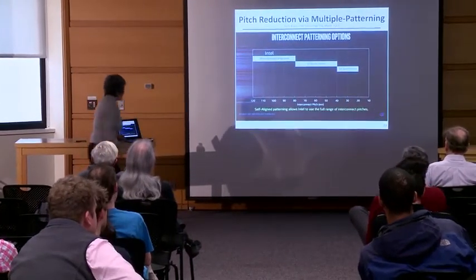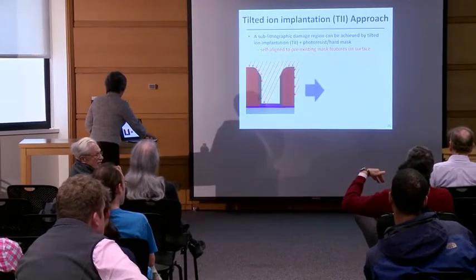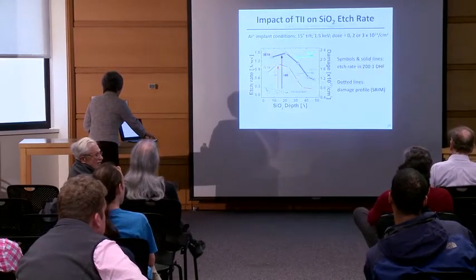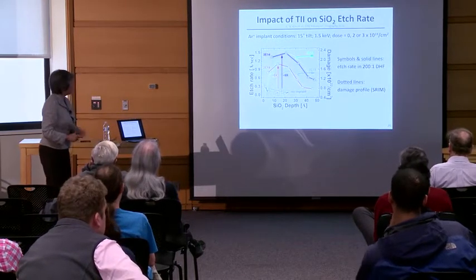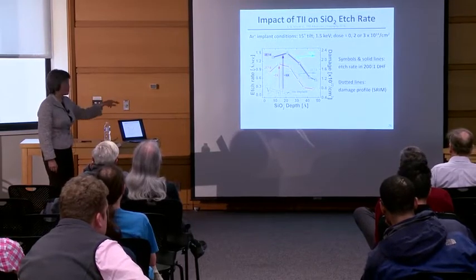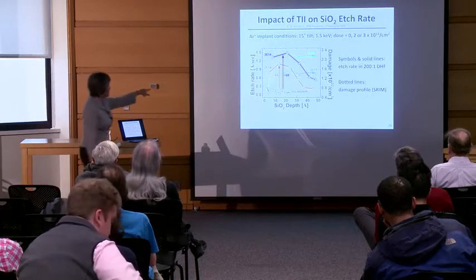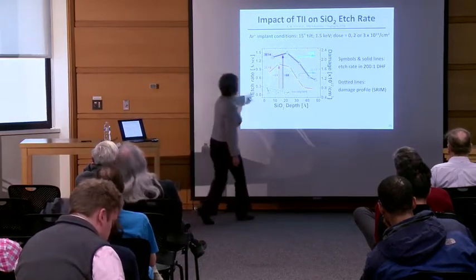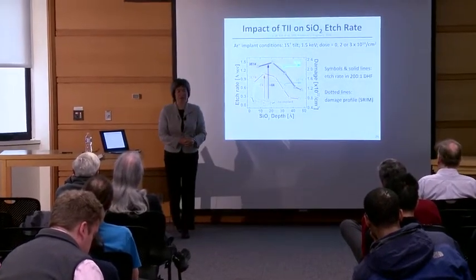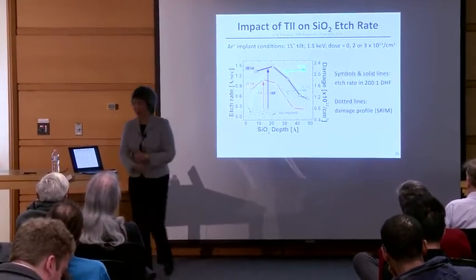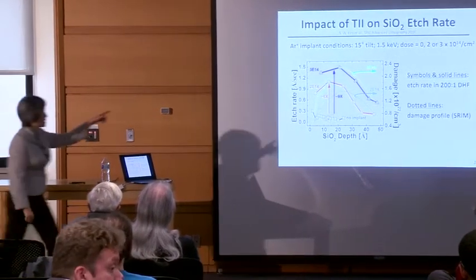When you do the implants with the argon, I couldn't quite tell, are they ever coming into the fin? And if so, is there any damage issue with this kind of implantation of this amount of argon? That's a good question. We purposely made the hard mask pretty thin, like 5 nanometers. The nice thing about this dose is that even if some of it went into the silicon underneath, it's really easily annealed out because it's such a low dose. It's not even going to be amorphizing the silicon, even if it went there. So it is important.